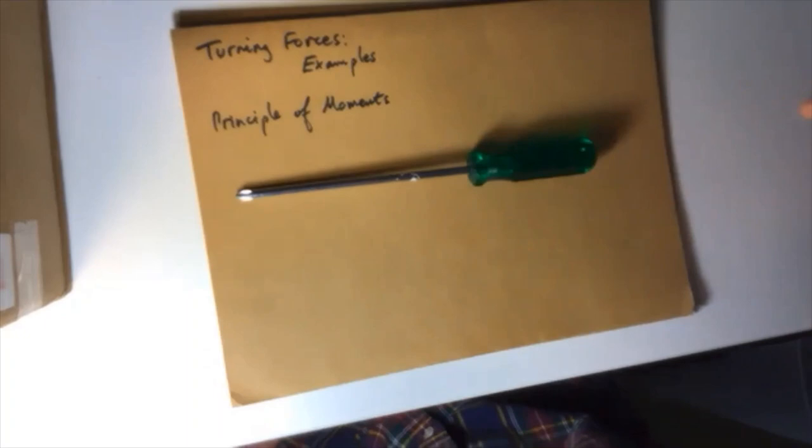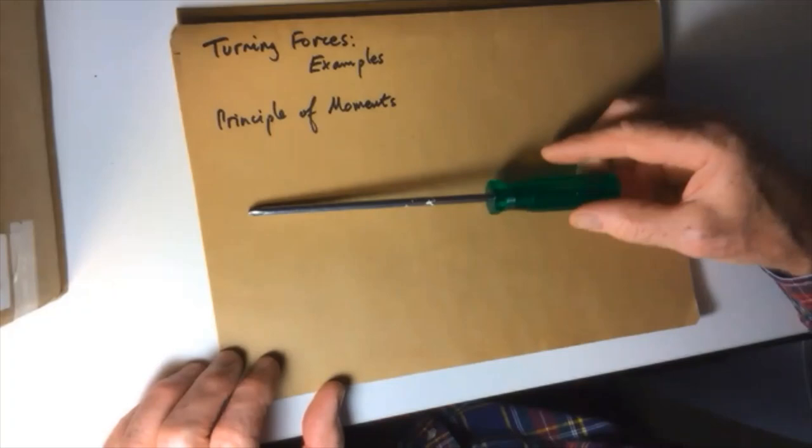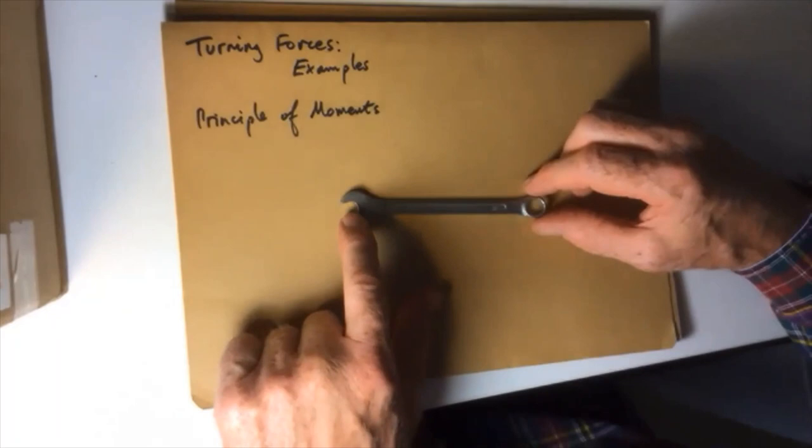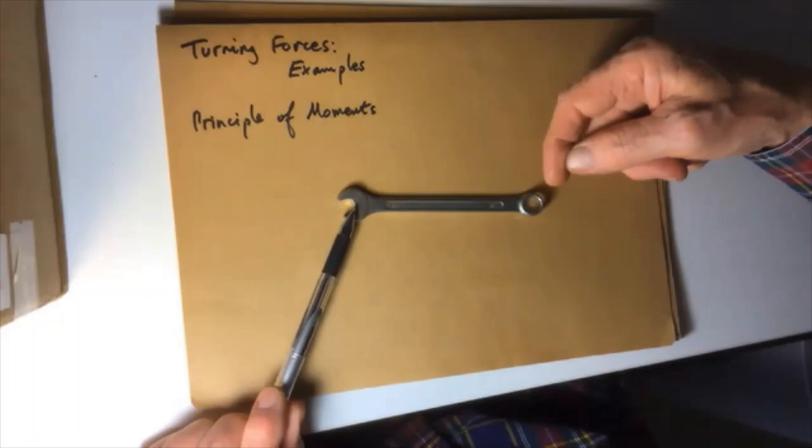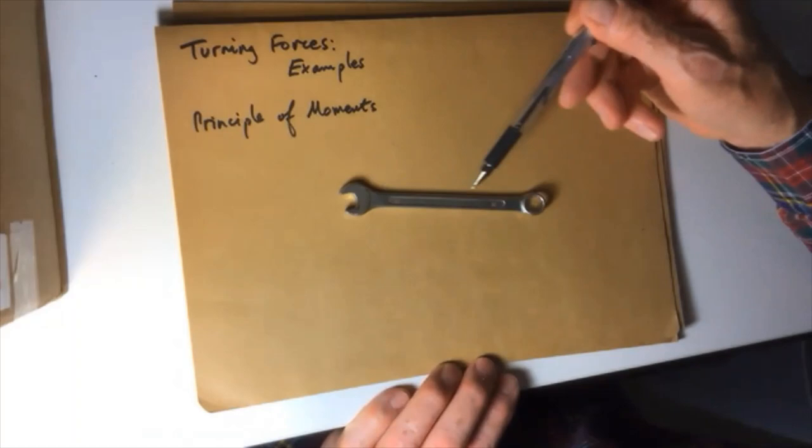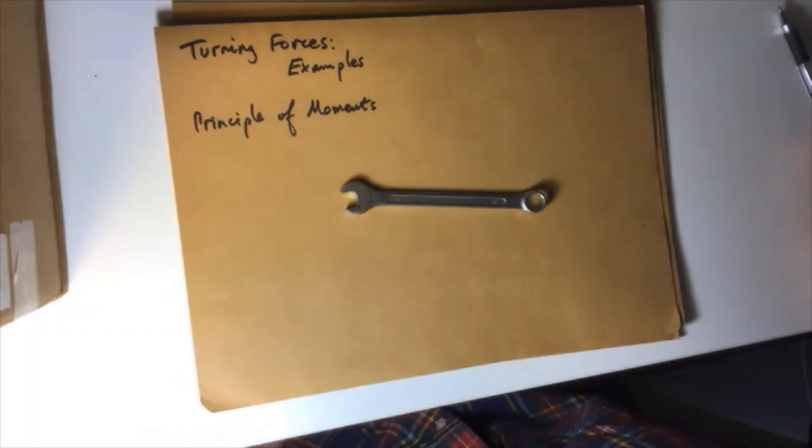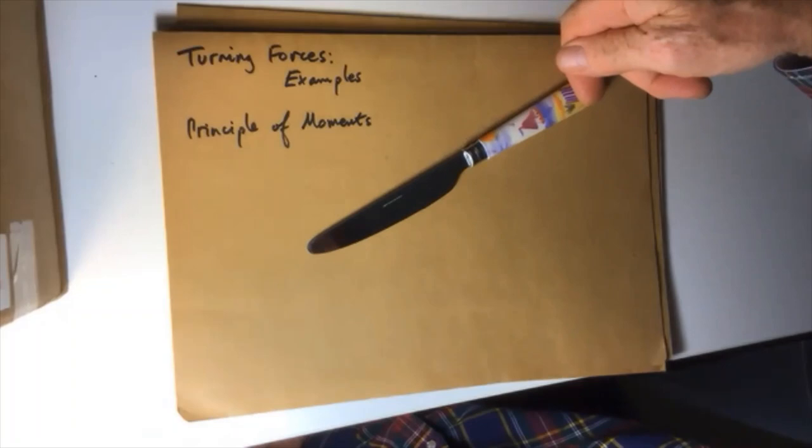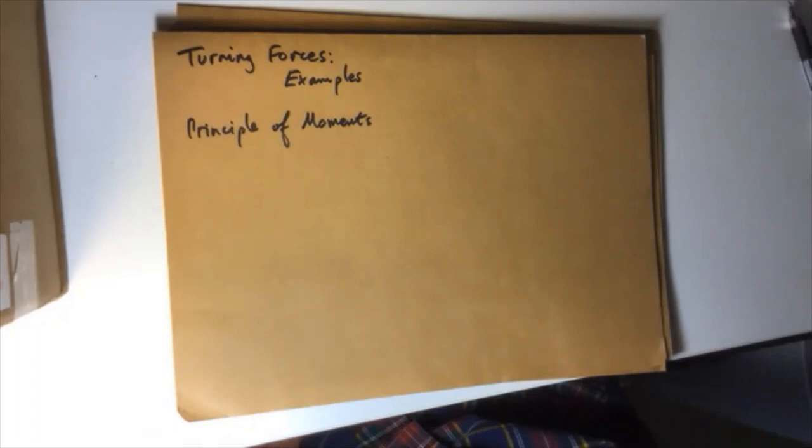We're applying it over a distance. If the key was only this wide, it would be really difficult to turn it. That's why we have this nice big lever on here. That's a turning force. So keys, right, a screwdriver. When we use a screwdriver, we're turning it like this. That's creating the moment. Now, a logical thing, something much easier to see would be a spanner. If we had a spanner and we were using that, we would be applying a force, there'd be a nut or bolt at this end here.